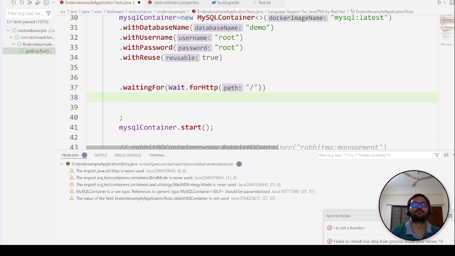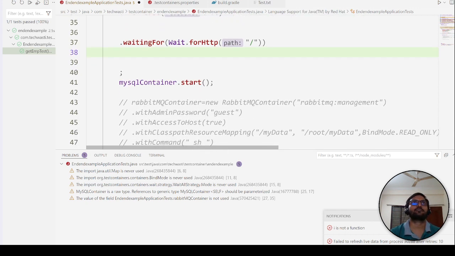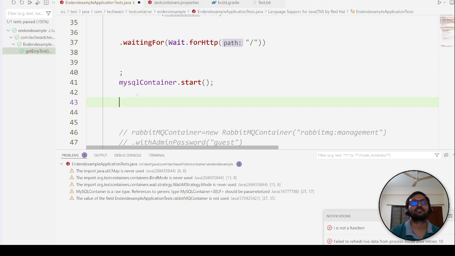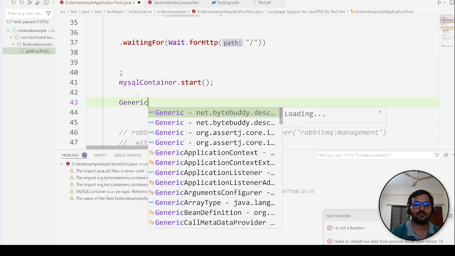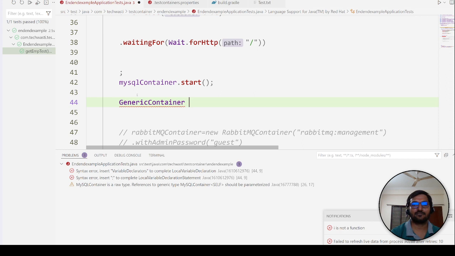Then you can go ahead and check a few things we have checked, like copying a file from the container. The other thing is, let's say you have your own container library, and you want to create that container, but it is not available in Mongo. In that case, you can use the generic container. So let's say we'll use a generic container. The container we have mentioned is of generic type. Maybe you know about Keycloak.